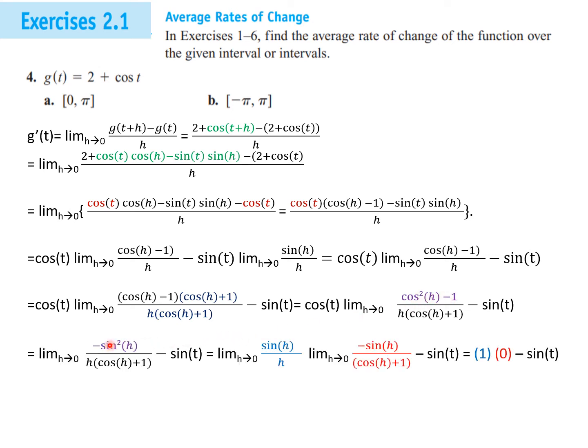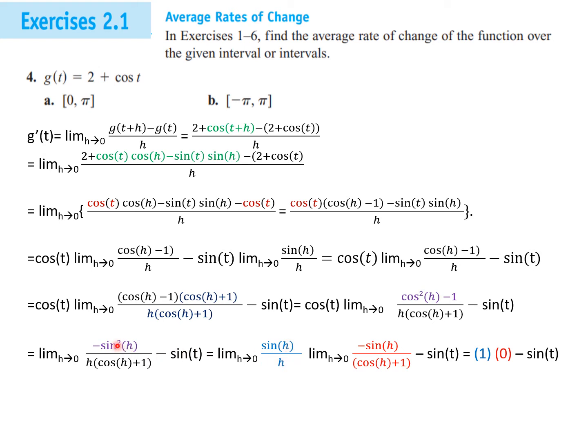So we replace cosine square of h minus 1 by sine square of h. The rest is the same. The denominator is the same, and the last term is the same as this. Now we have to split sine square h into two values as follows. The first value, we're going to take the limit as h goes to 0 of sine h over h. So the first sine h, we pair it with the denominator h, and we take the limit. So limit as h goes to 0 of sine h divided by h.